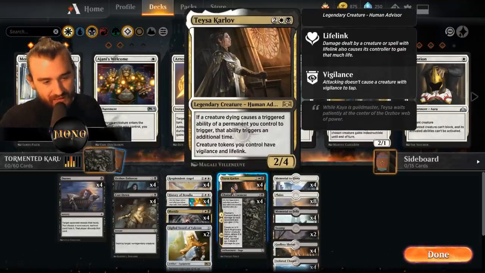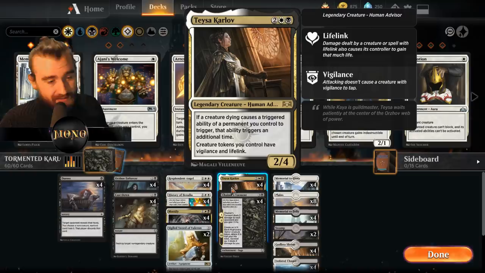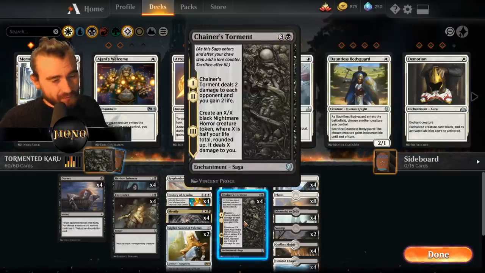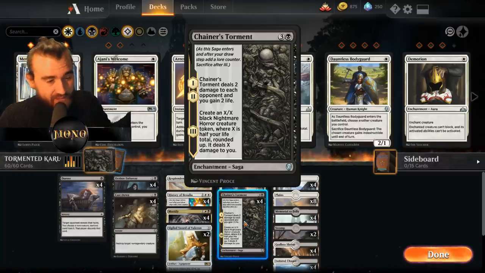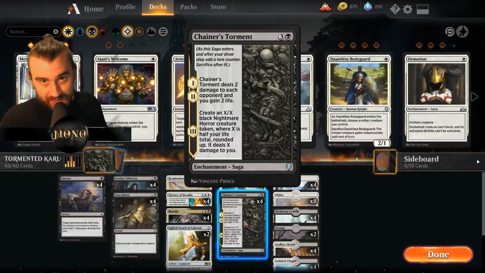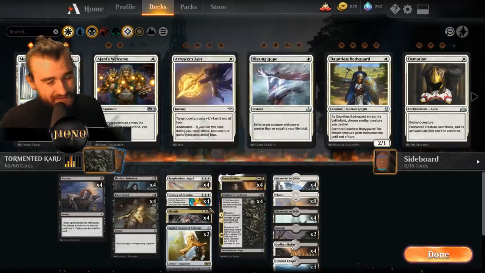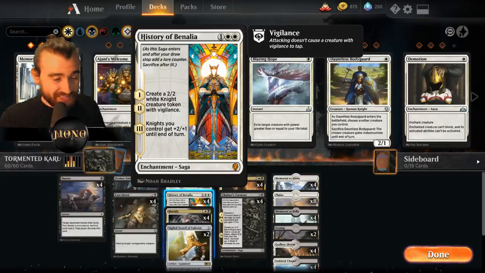Creature tokens you control will have vigilance and lifelink. We don't care about vigilance too much. I mean, it's decent, but really, who cares? The lifelink part, though, is pretty amazing with this Chainer's Torment, because it deals damage, you immediately gain that back, and you have a pretty big creature which also has vigilance and lifelink. And yeah, you see why I have so much lifelink in this deck. Also, giving lifelink to your History of Benalia tokens is pretty insane.